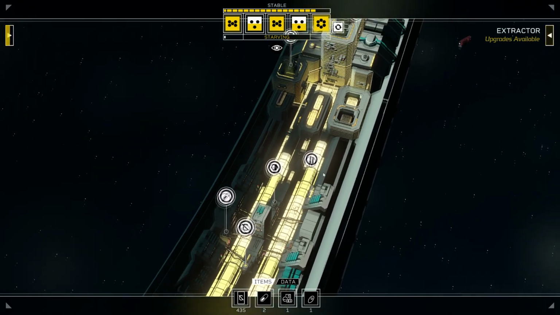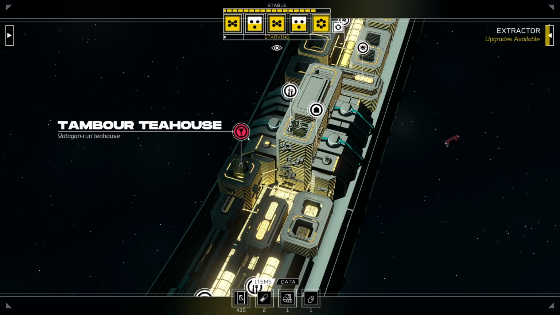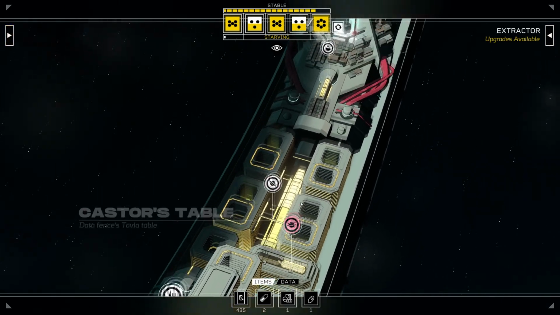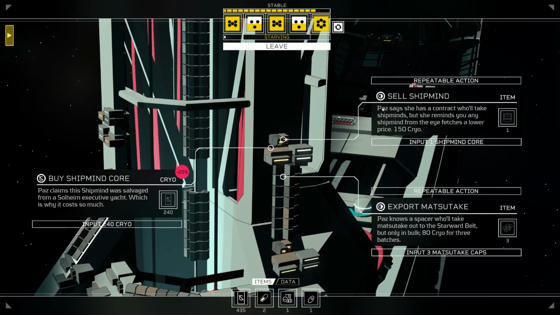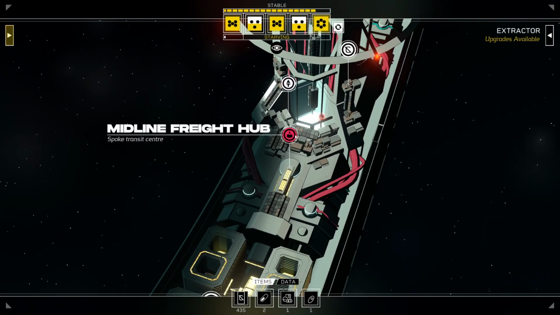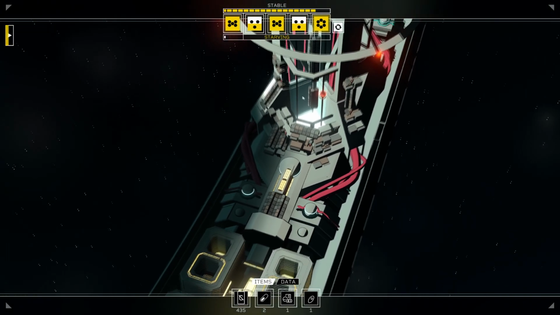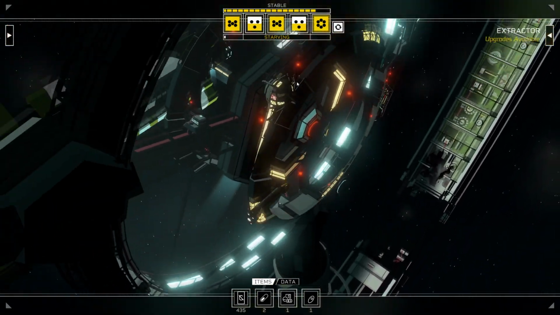Yet again, dispensary. So they moved it up on the tower thing, right? Is what I'm guessing. Freight hub, ascender cart. Let me just review some of these things. Export, sell, ship mind. Cinder car, midline freight hub. Yeah, random items and garbage. That's just for farming stuff. I don't care about that. I'm trying to make progress here.